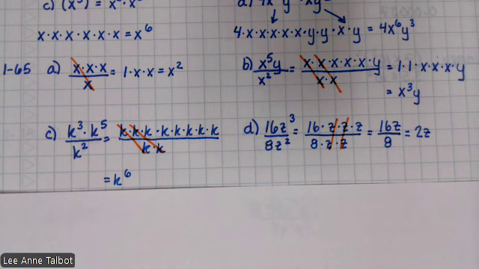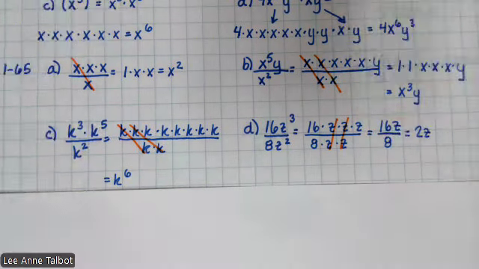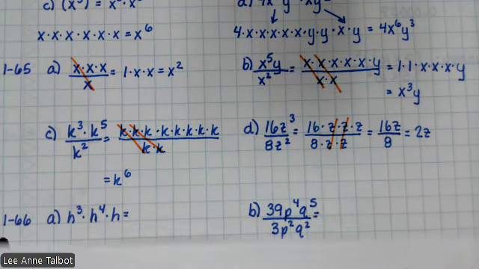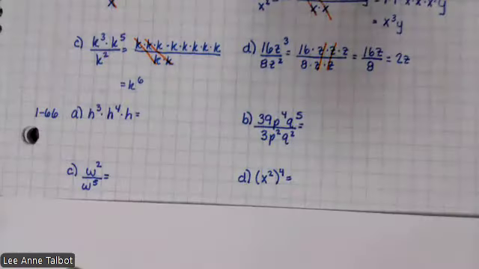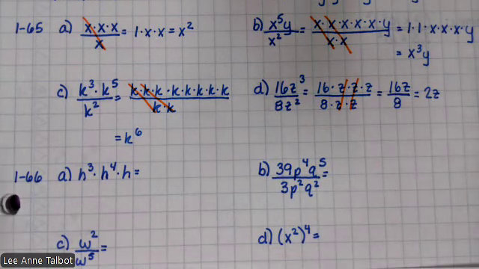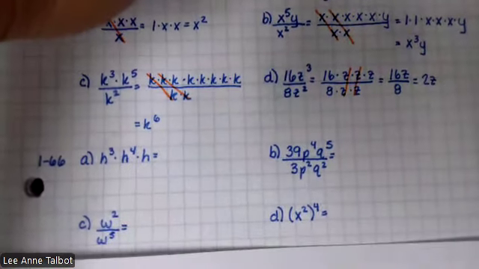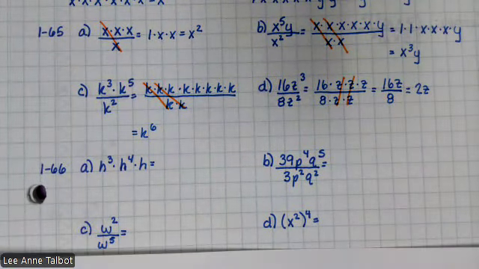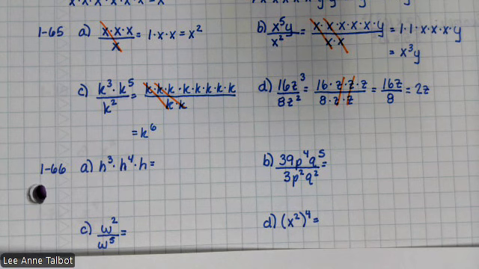Okay, so I'm gonna put up number 66. I want you guys to try this one on your own. So it's basically a combination of these things from 64 and 65. I want you to give it a go on your own. I mean, in your group is fine. I'll put up the answers in a couple of minutes. Do you have to draw them all out? Not if you get what's going on. You do not have to write all the letters out if you don't need to.